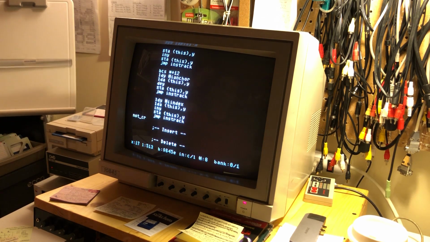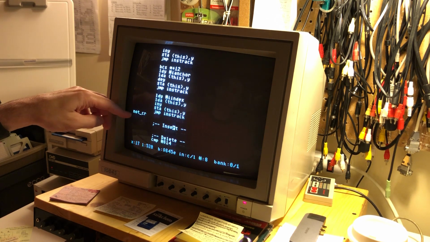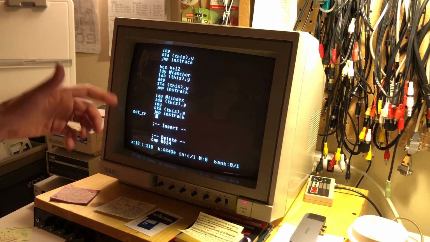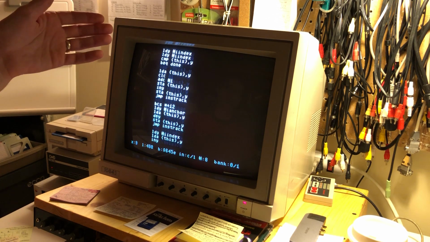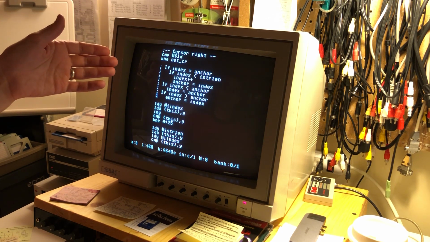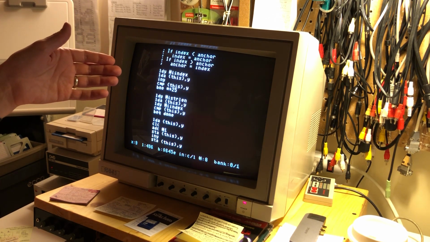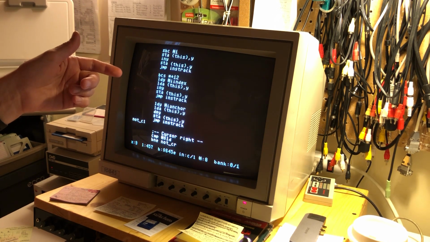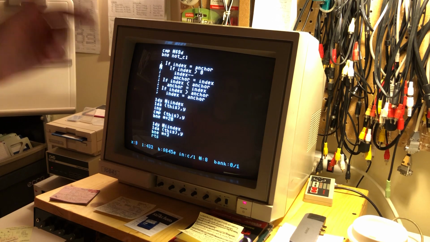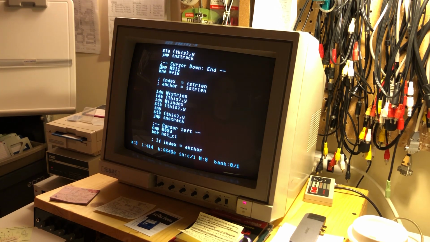But another example is I also don't use relative branches for these huge complex jumps. This is a pretty good example right here. What am I trying to say?